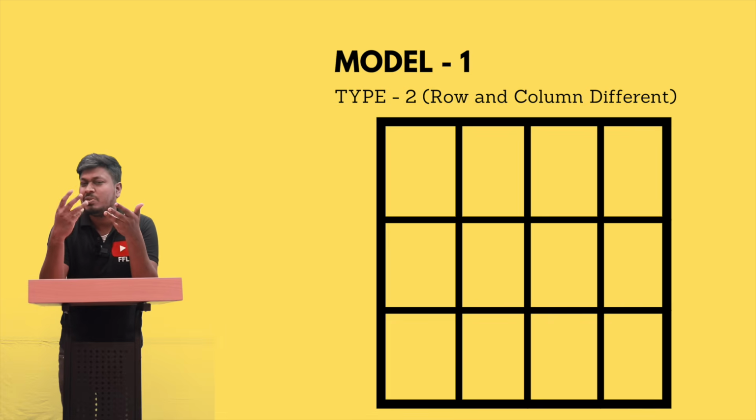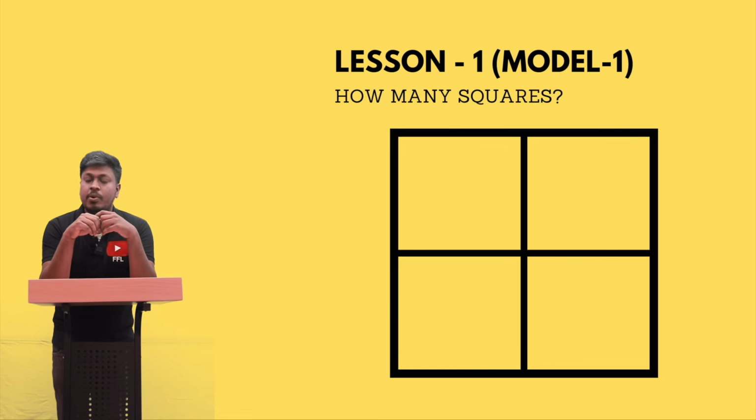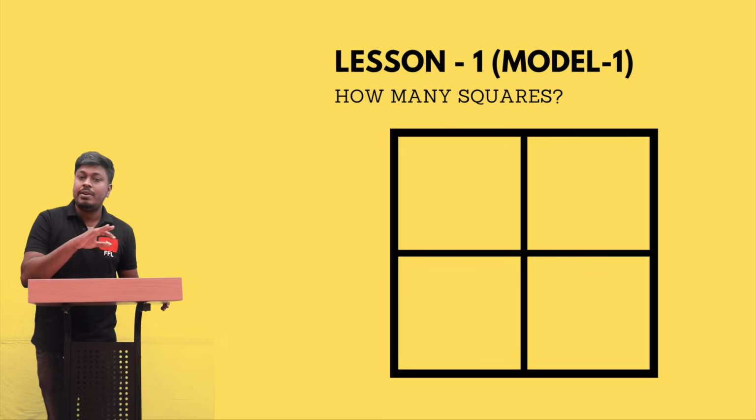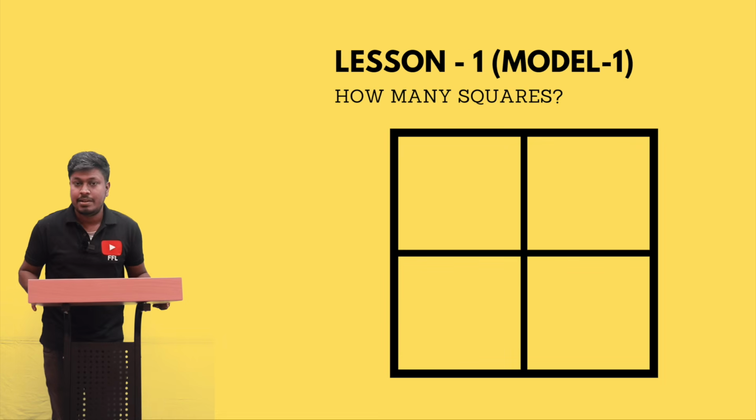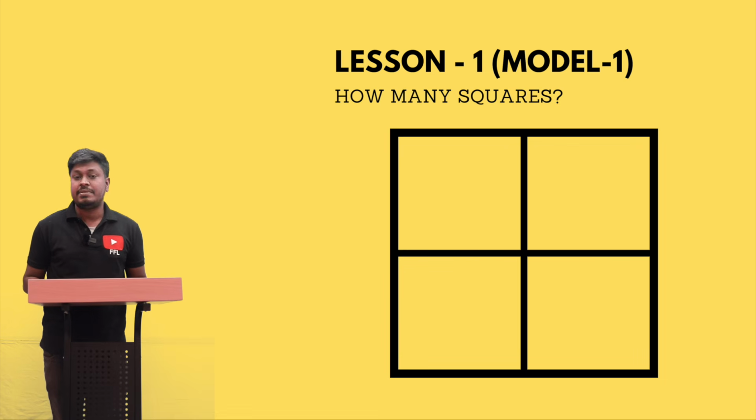You can't go with shortcuts all the time. Some manual calculation is required to solve some questions, so that we are going to see in type number 3. In this model number 1 video, we are going to see all the different types, and also solve some questions on each type. So now let me move on to type number 1.